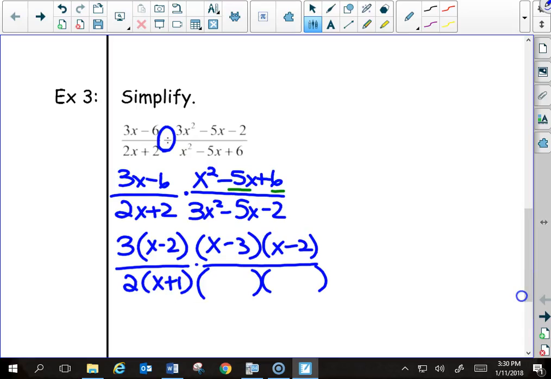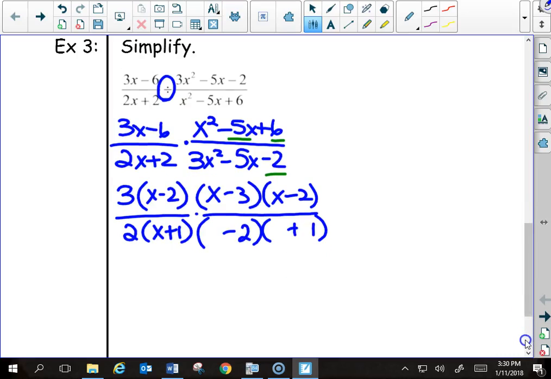What I do know is I have a -2 there. Now I'm going to talk in a little bit about AC factoring, but the other way you can do it is basically just do a little bit of guess and check. So when I look at the -2 here, this is my biggest hint, and I like it because there's only two numbers that multiply to give you -2. And I'm going to guess that the 2 is negative only because I've got x minus 2 in the numerator. It would be pretty obvious if I guessed wrong, but I'm just going to guess I have a -2 here and a positive 1.